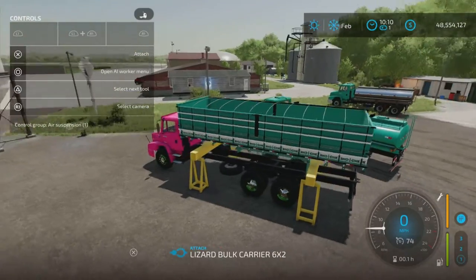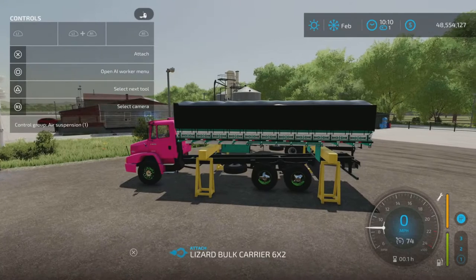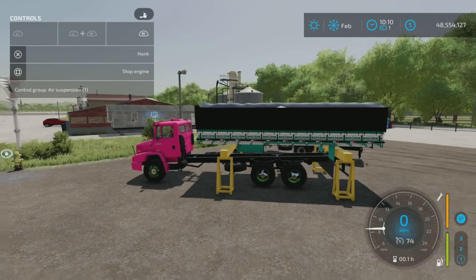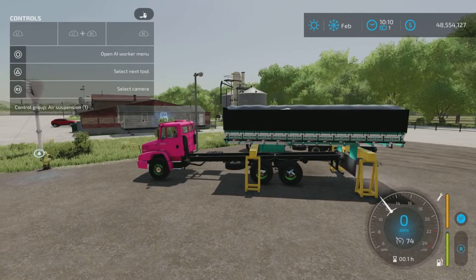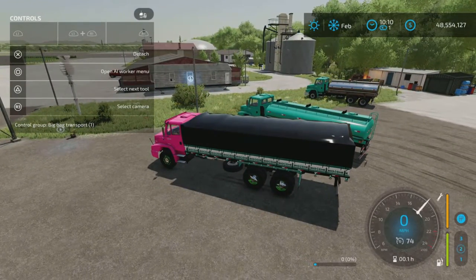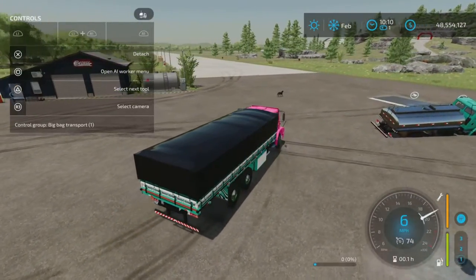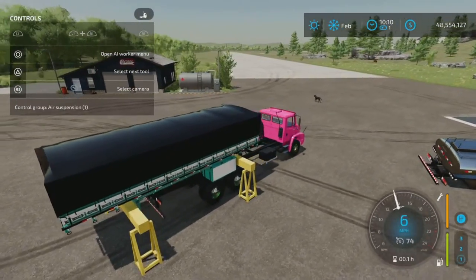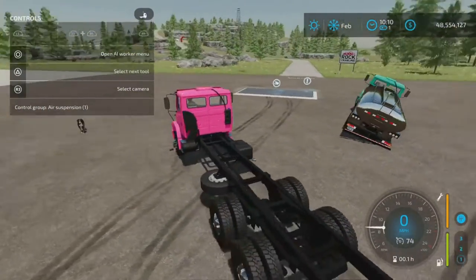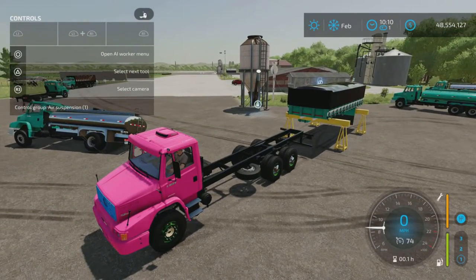All right, so we pop it off. That's pretty much it, we can put the lid back on it. There we go. Let's back up. There we go. All right. So, actually, you know what? I did miss a couple of things. So let's go through the options of the truck. I just kind of got all kerfuffled with this one.